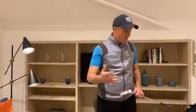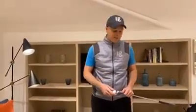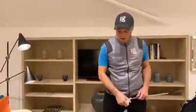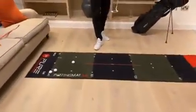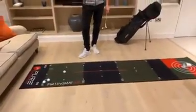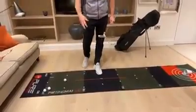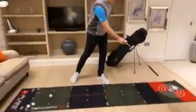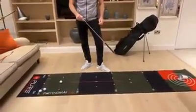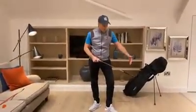So in terms of setup, you just need a little bit of space for this. Hopefully you can all get involved. I've got my putting mat back out here, which you can purchase. I got this, it's only about £40, so quite affordable, but a really good putting surface. A carpet is absolutely fine as well. And today I've got a really technical piece of equipment, which is a mug. I'm sure we've got a mug at home which we can putt into if you haven't got a hole in your putting green.